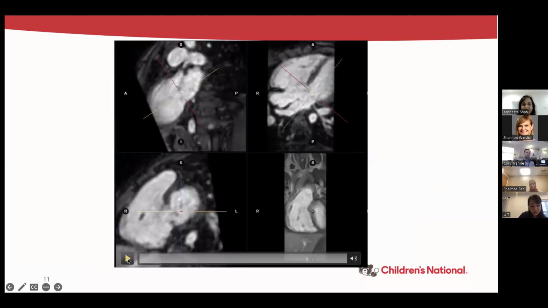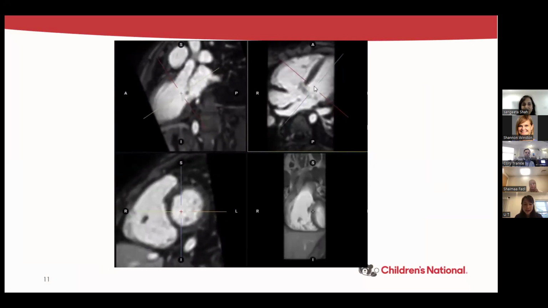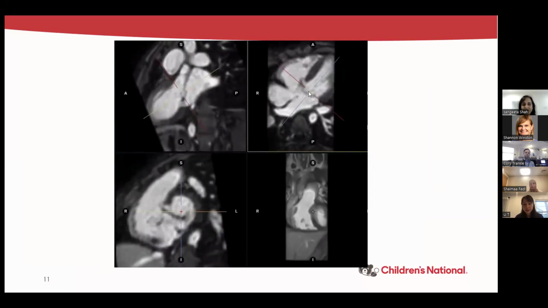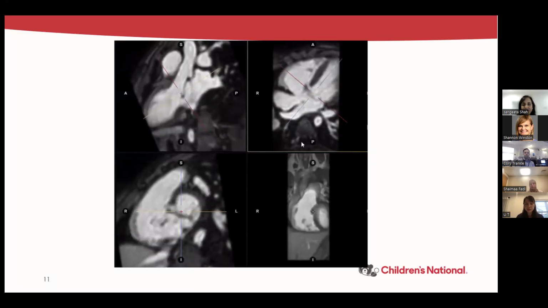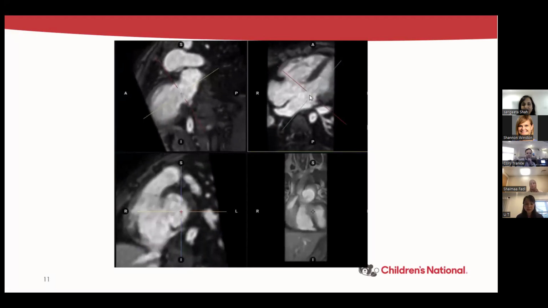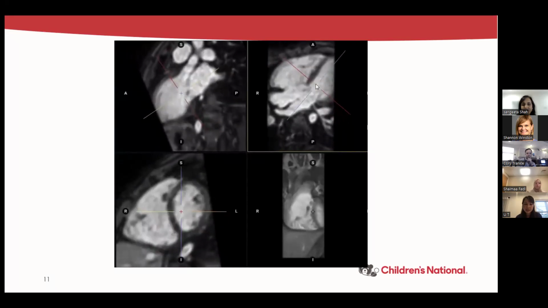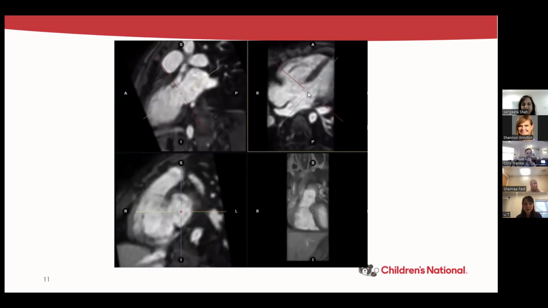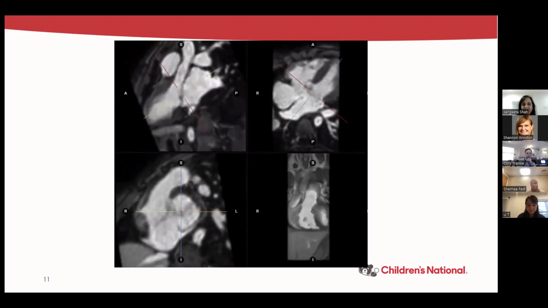Okay. This is a magnitude image of our 4D flow imaging that we use a lot for congenital heart disease. It helps us understand the relationship of all the anatomy to one another. As we scroll through, we can see very clearly the anatomy of the AV valve, as well as take a look at the left ventricular outflow tract and see that indeed there is attachment of the anterior leaflet of the left AV valve to the septum.